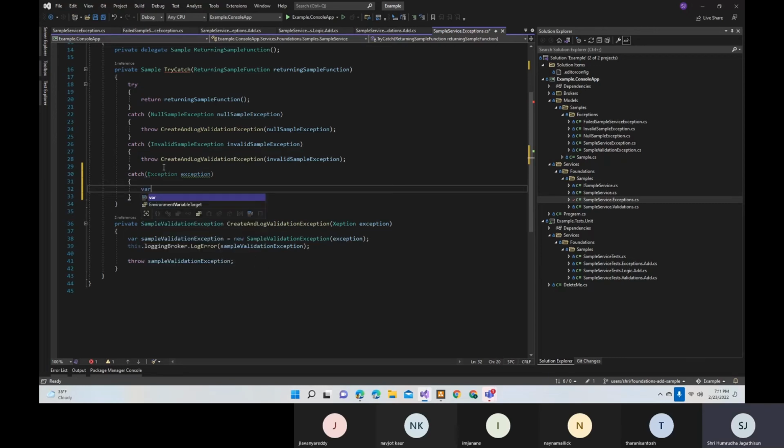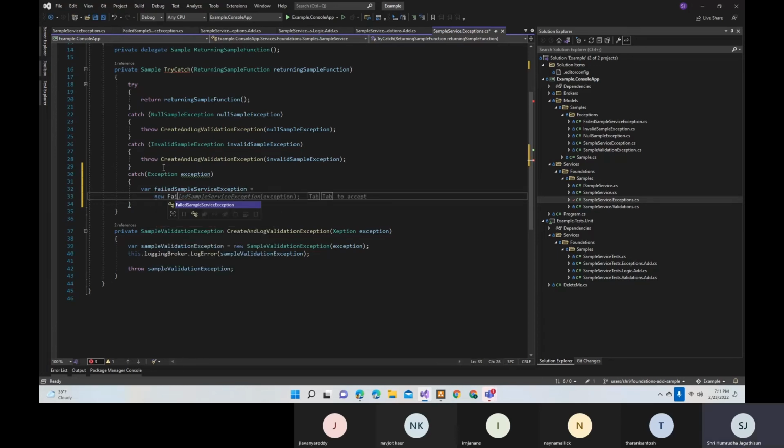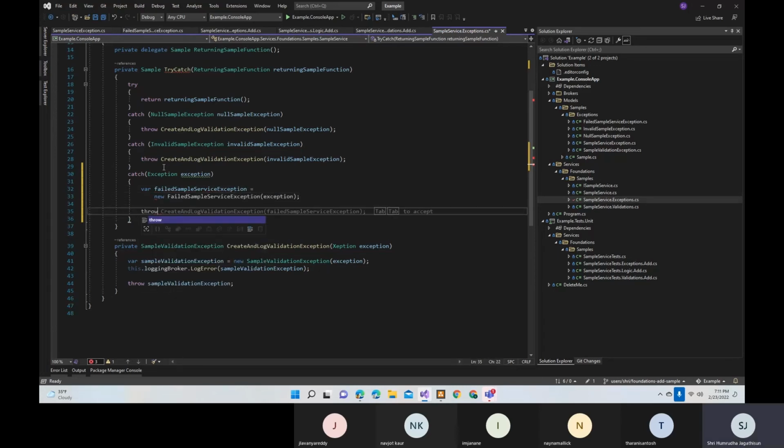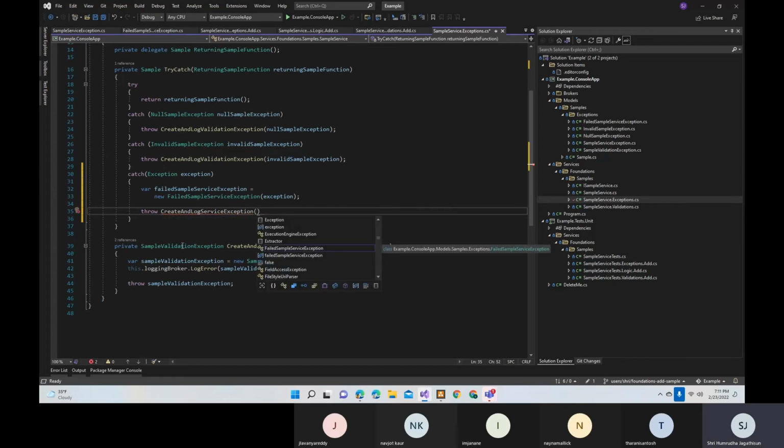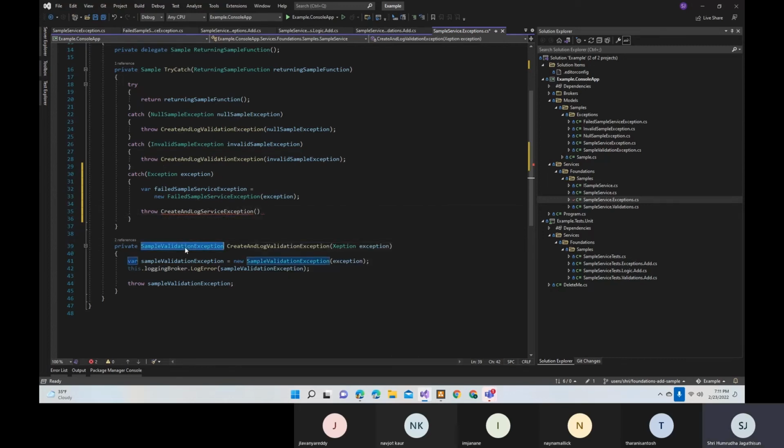I need to wrap this into the failed. So failed sample service exception equal new failed. And then what I need to do? Throw, create, and log. This time I'm going to call a service exception, right? Because this method I cannot reuse as it is doing a validation wrapper. And I say pass this.